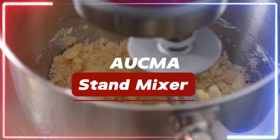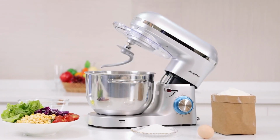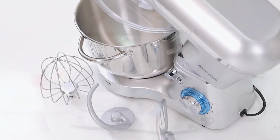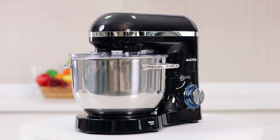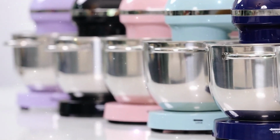Number 2. Aucma 6.5-quart Stand Mixer. The Aucma 6.5-quart stand mixer is a powerhouse in the kitchen, ready to take on everything from bread dough to light, airy whipped cream. With a strong 660-watt motor and 6 adjustable speeds plus a pulse function, it provides steady power for precise mixing, keeping noise to a low 76 dB.